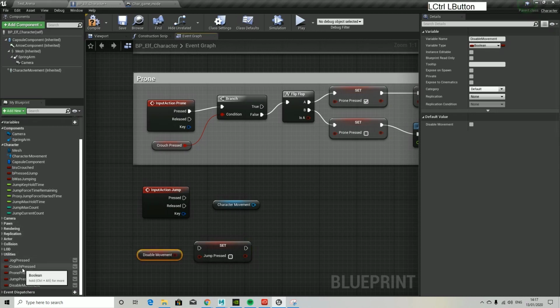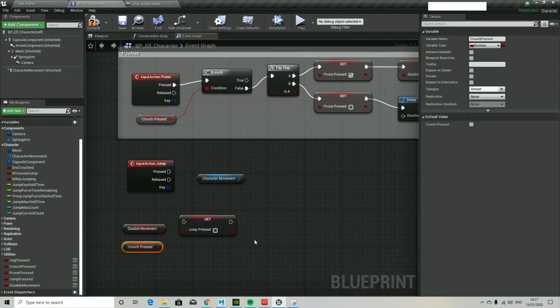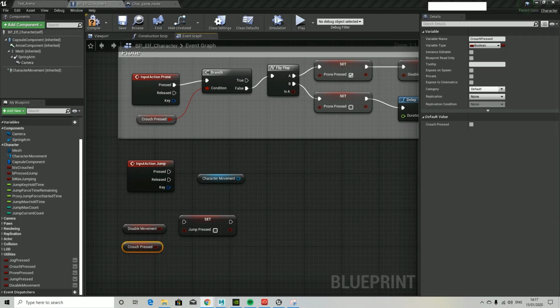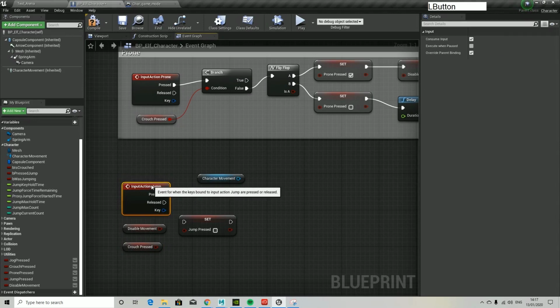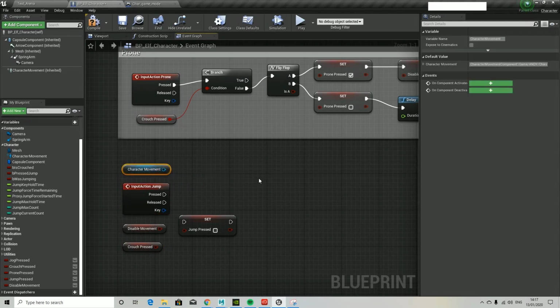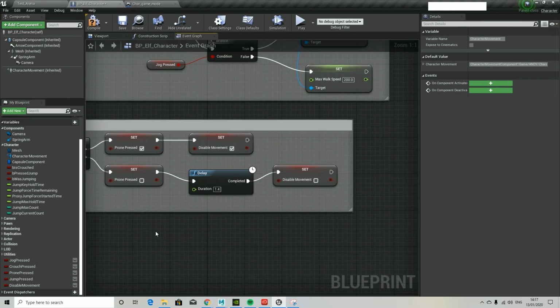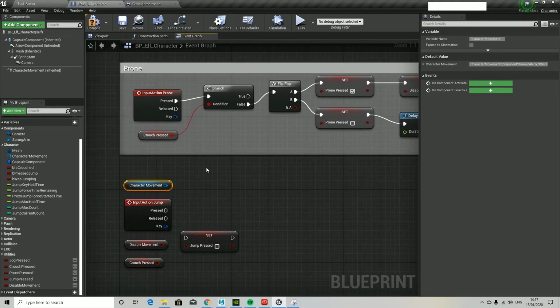Just checking disable movement, so we don't want to be able to jump if we're in prone, for instance. And we want to check if crouch is pressed. I presume that'll be a jump straight up. I think with jump you're going to have to check whether or not you're moving forward, whether you're standing on the spot.